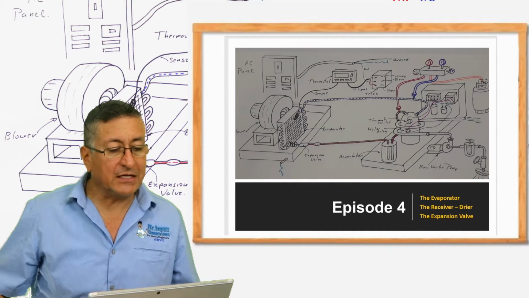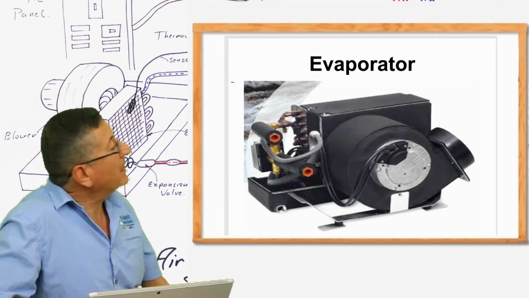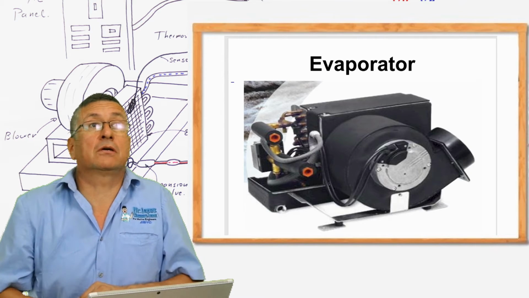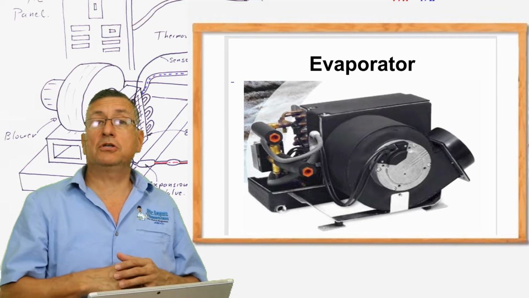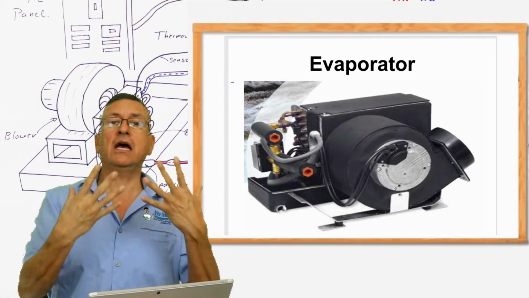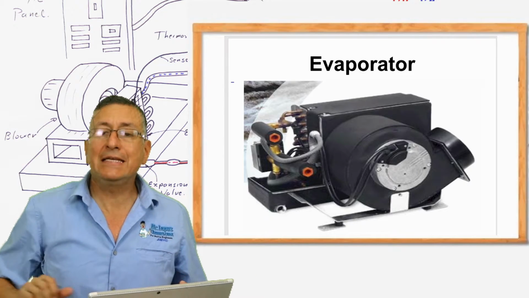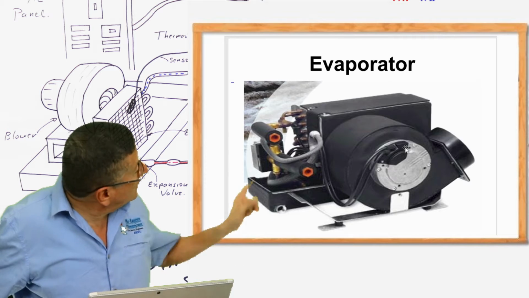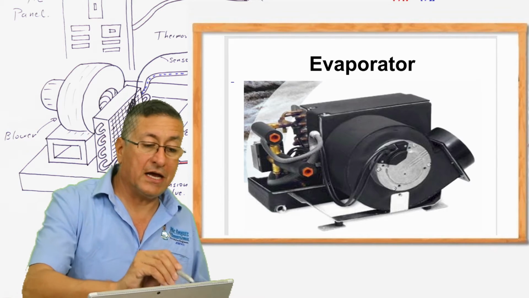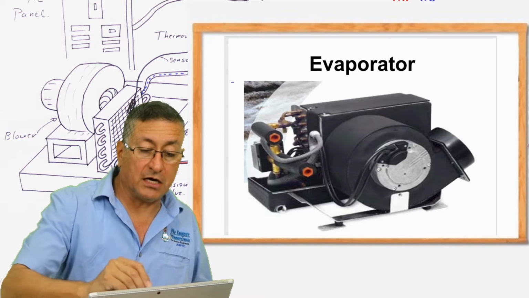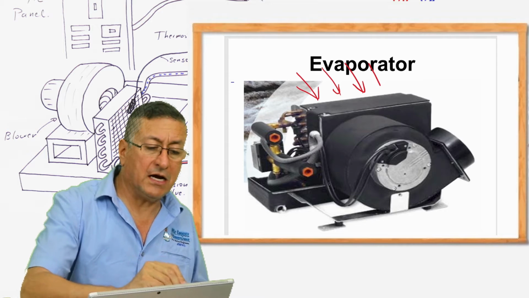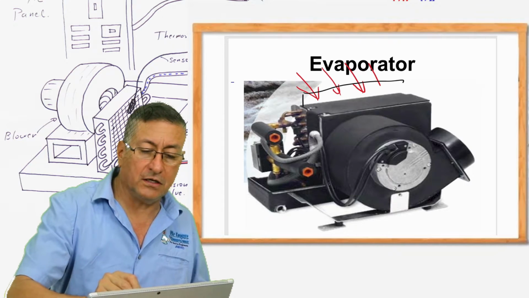Yes, my friend, this magic element is the evaporator. The evaporator is magic because it sucks in air at ambient temperature from one side, and on the other side you receive cold air. This is basically because this motor sucks the air. Look, the air at ambient temperature enters here. Remember that the filter is located here.